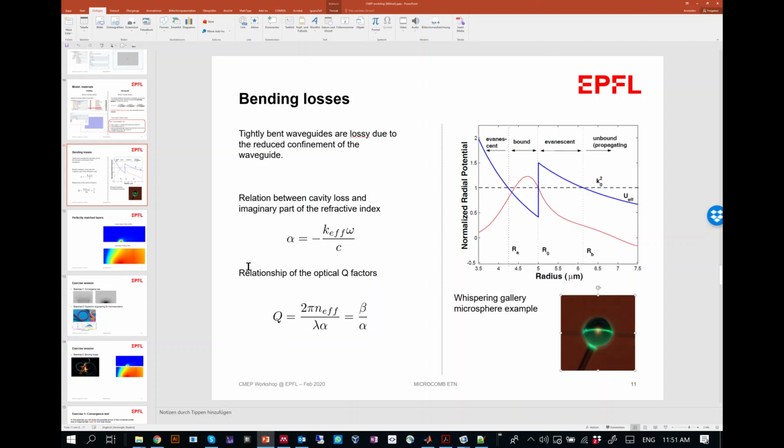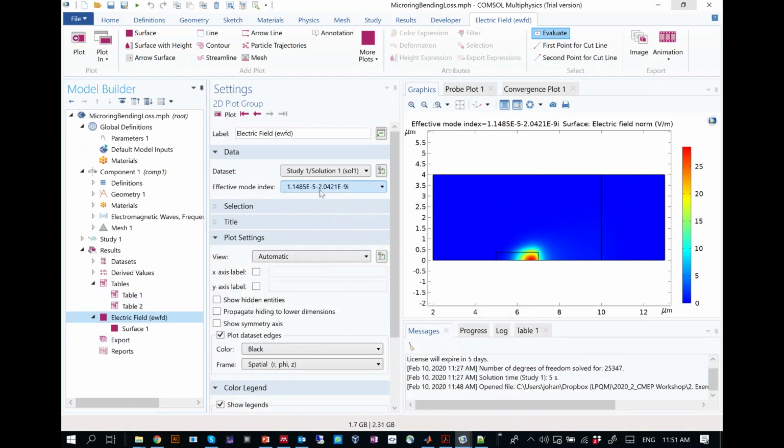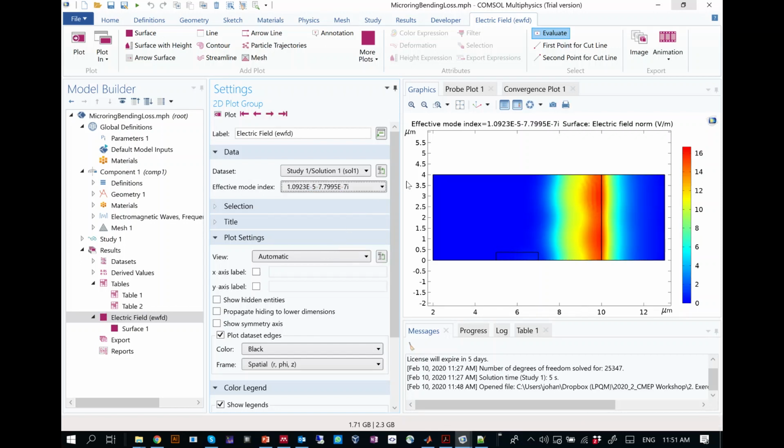And this is actually exercise 3, if we manage to go that far. But if you have a look at it, one problem when you go to a small radius, that you will also see if you look here, is that you start to get a lot of modes that look like they are not confined at all anymore.